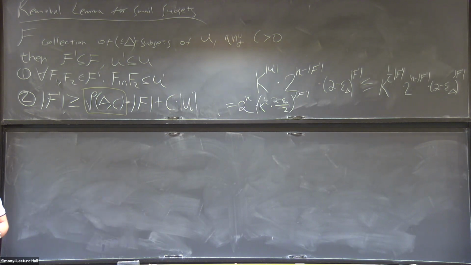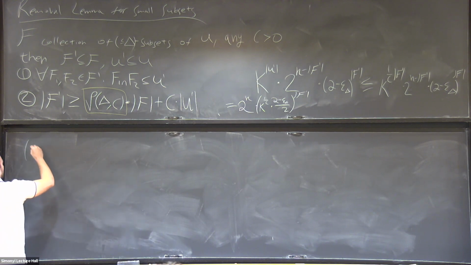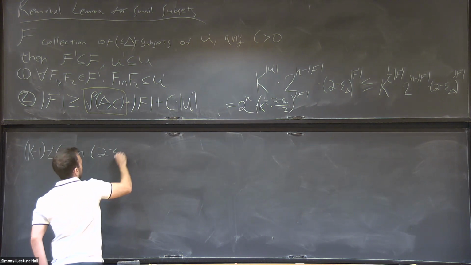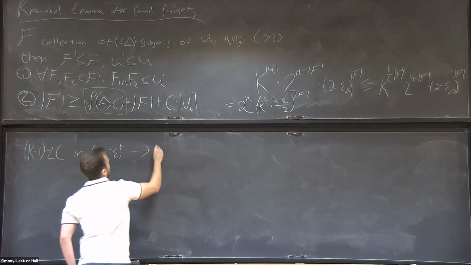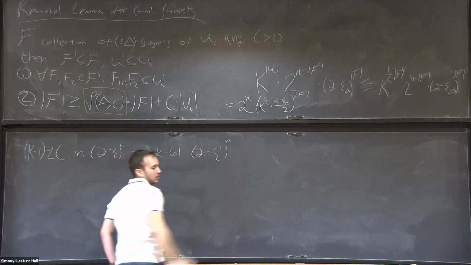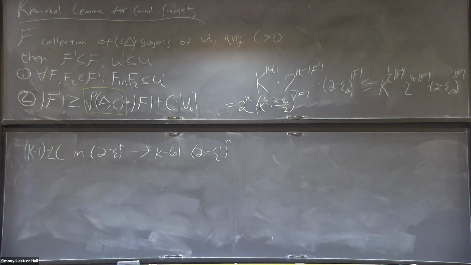Okay, so the first thing I want to do, and this is more simple, is just to show that if you can solve k-1 list coloring in 2 minus epsilon to the n time, then you can also solve k coloring in 2 minus some other epsilon to the n time, and this is going to be deterministic even, so I'm not going to need randomization for this part. To get to k-2 you would need it. Okay, and the way we show this is by making a very simple observation.